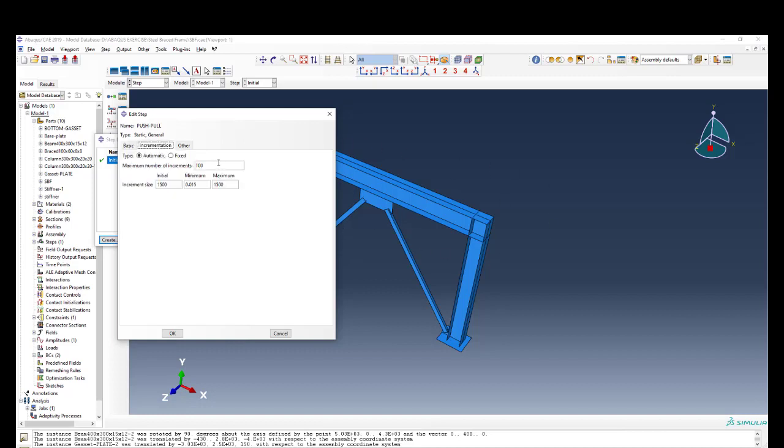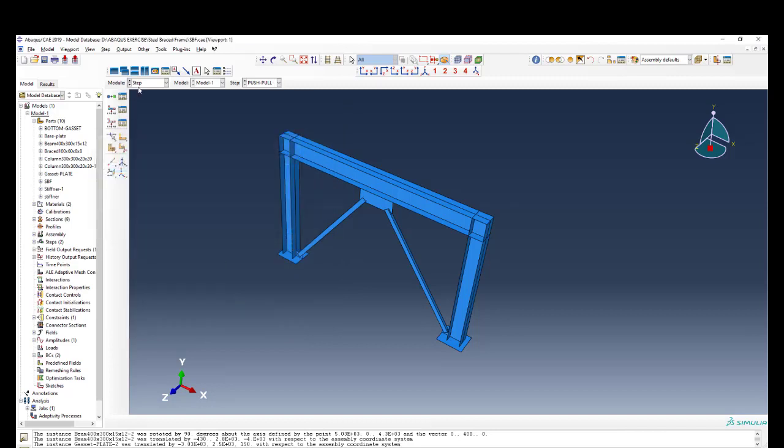So good, here we can give about 10,000, as much as you want, and here I give 0.5, and for the minimum increment I give 1e-15, a very small number, and the maximum can be about 10.